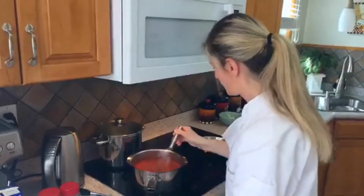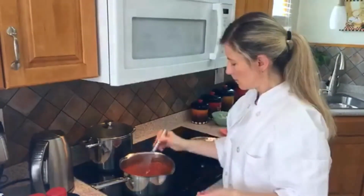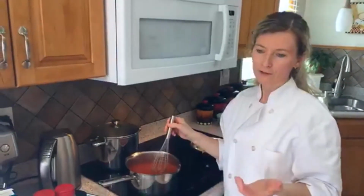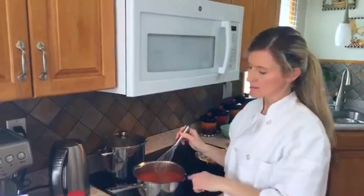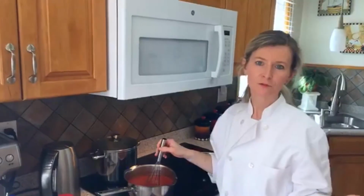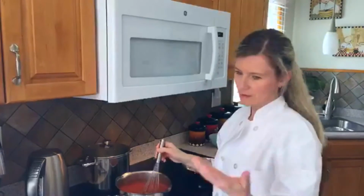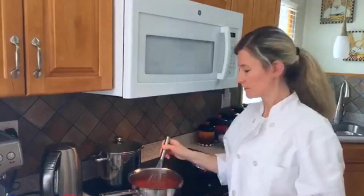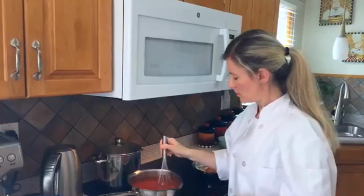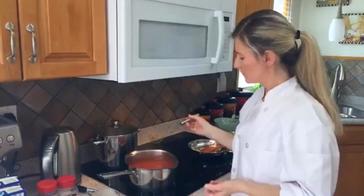Personally, I don't like the sauce when it's too thick. And I love when my gołąbki soak in that sauce. So what I usually do, I add the sauce to the pan and bake for a few more minutes together with it, but it doesn't have to be done that way. Since they are ready, we can just put one on a plate or two and then put the sauce over. And we'll show you both ways.